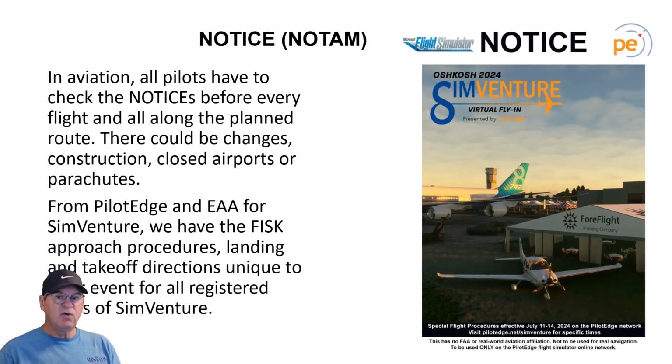We need to be aware of what's going on at that airport. Well, here, it's very elaborate. This is a big, huge 10-day event in real life, or our 4-day event in the sim. And we need to know what's the procedure to come into this very highly congested airport, with so many people and airplanes. How do we get in there properly, and how do we get back out again?